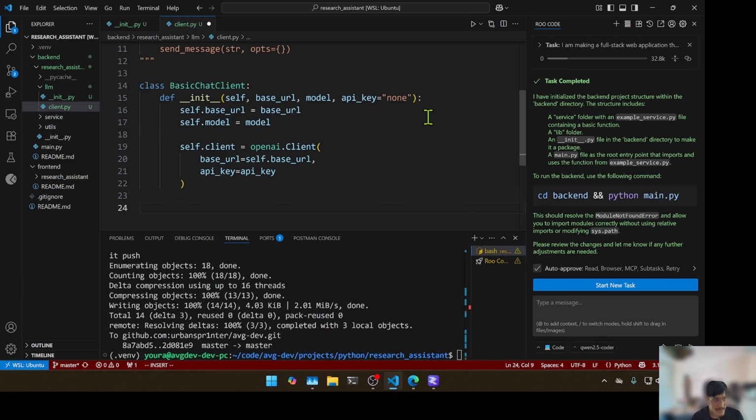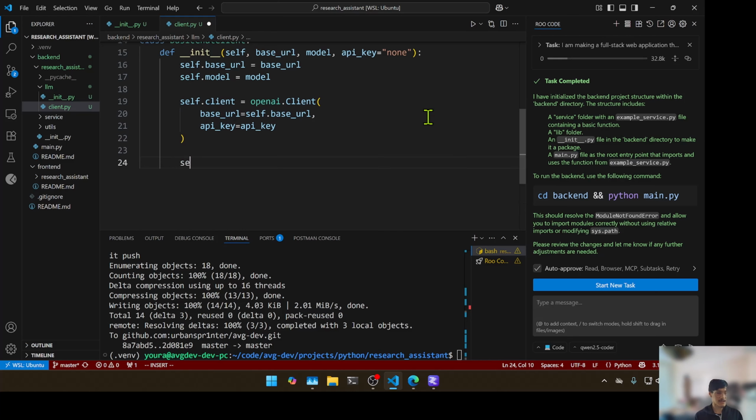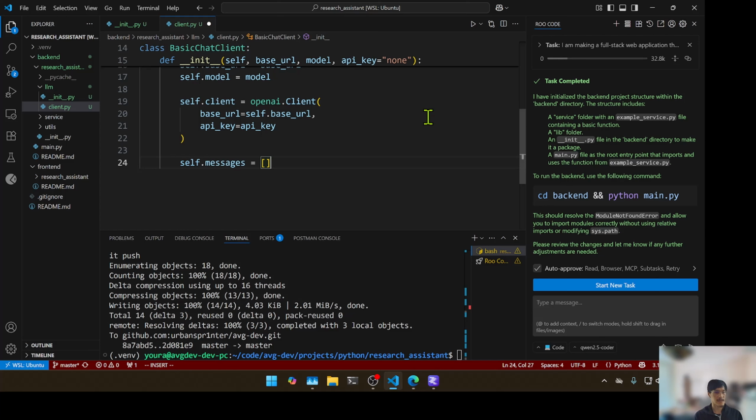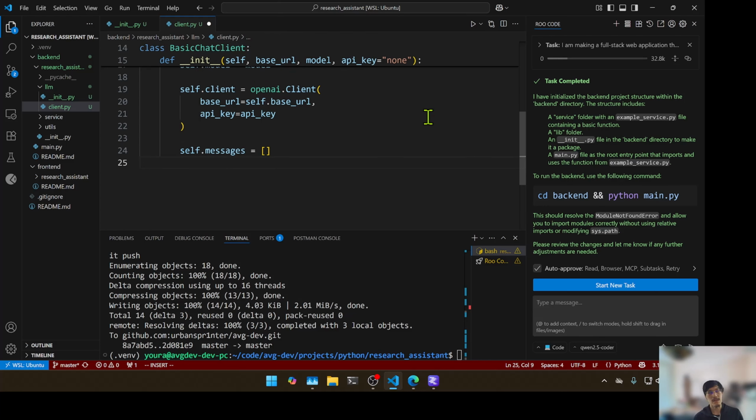So our basic chat client also needs to have an array of messages for context, since an LLM needs to be able to read in the entire context window to generate the next token. Okay, so it's just as simple as just keeping an array of messages. That's what it is. You also need a system message, just for posterity, in terms of getting the LLM to understand its role. In this case, we can say you are a helpful research assistant.